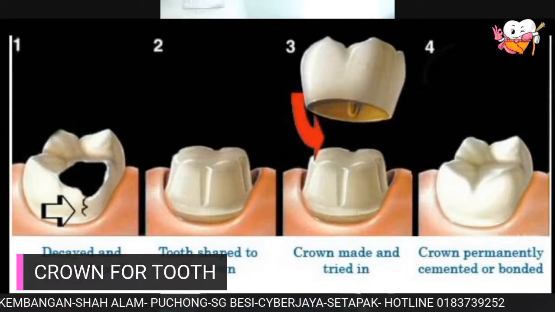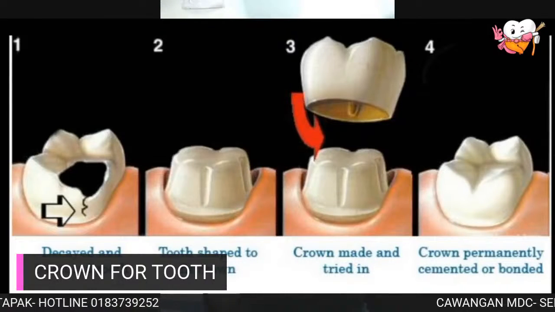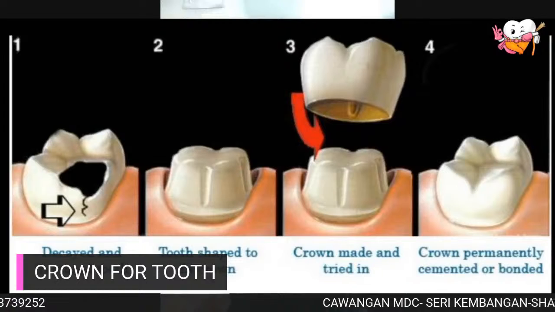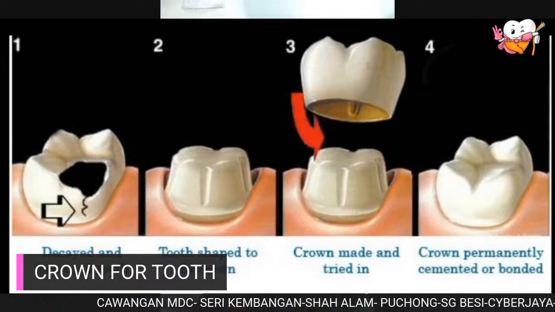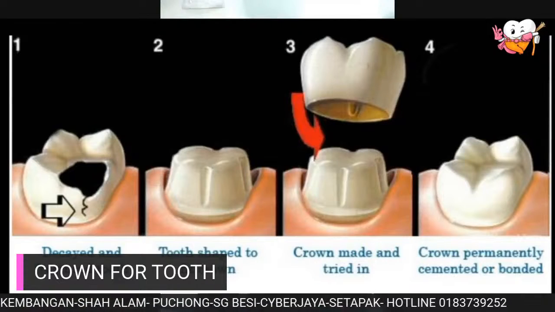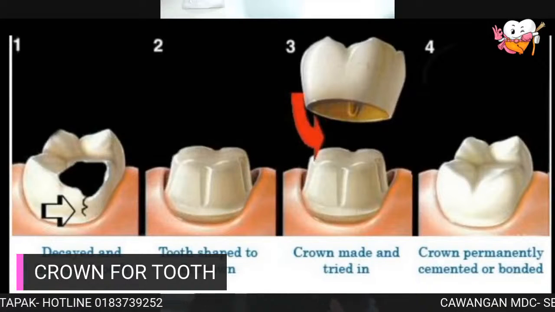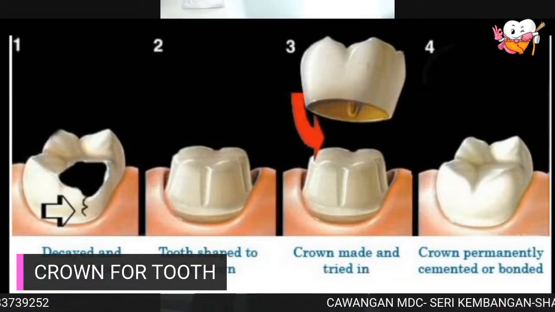So when does a patient actually require a crown? Number one, when the patient has a cavity, like how it is shown in the picture, and it's very deep and a normal filling cannot restore the tooth. Another one, when a root canal treated tooth, if the tooth has had root canal treatment before, the tooth becomes very fragile. So you need a protection so the tooth can last long. The best protection you can give for it is placement of a crown.